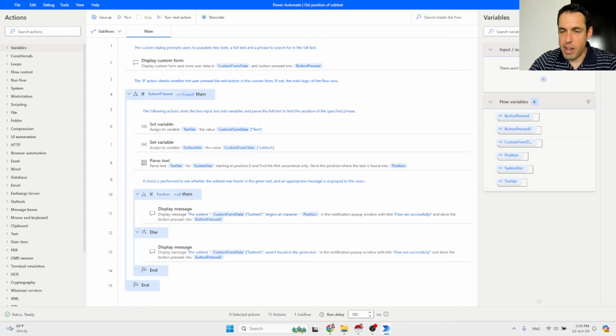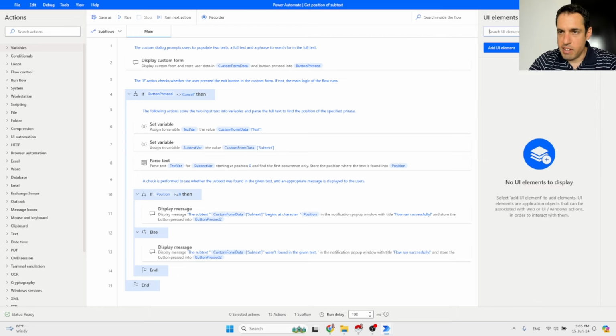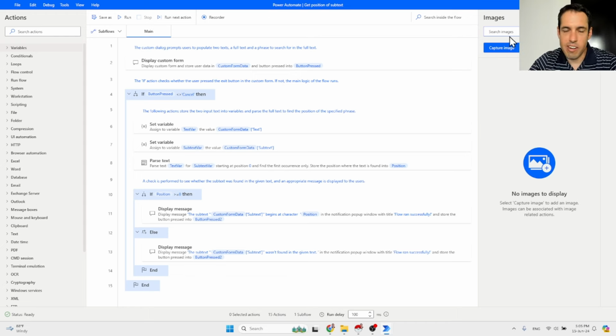Over here, you have this tab where you have the variables. So these are different variables that are in this flow. These are selectors. I will show you afterwards what these selectors are. These are images that you're capturing. On this tab, you have all the actions that you can take. And I suggest that you go over all of them later on. Know that you can also search for specific actions.